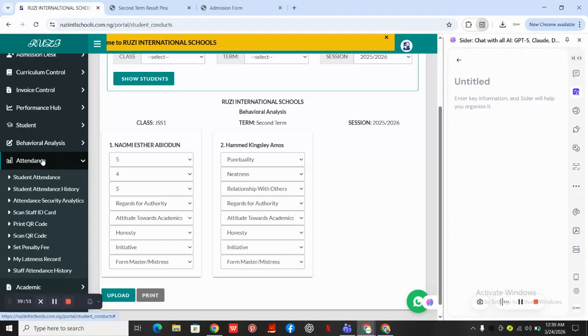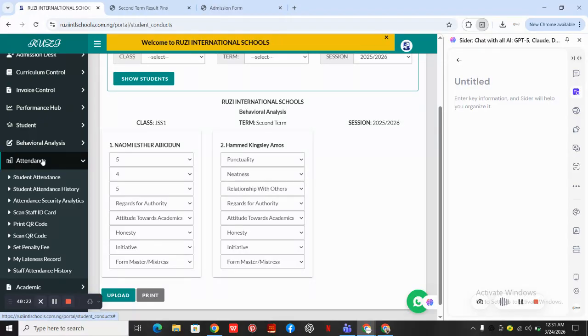So once they scan the back of the student ID card, the parent will be receiving a notification that a student has taken his attendance. The time and the attendance status will be sent to the parent automatically. So that's what we mean by automated attendance or QR code scanning attendance. It is the responsibility of the class teachers to take attendance every morning and also every afternoon. All right, so that's that on student attendance.